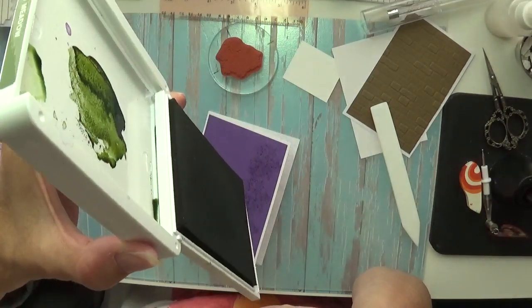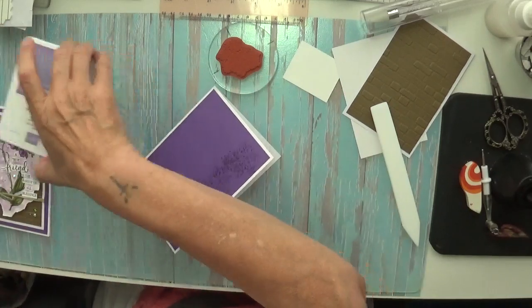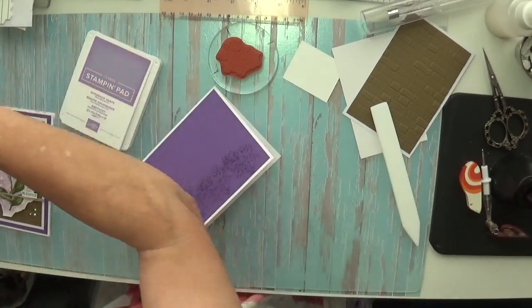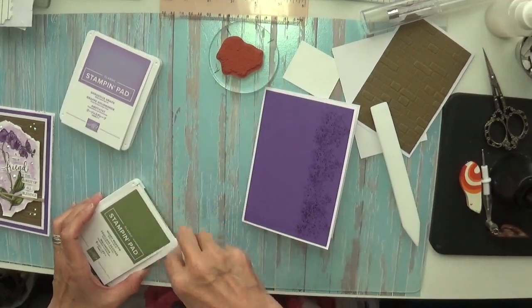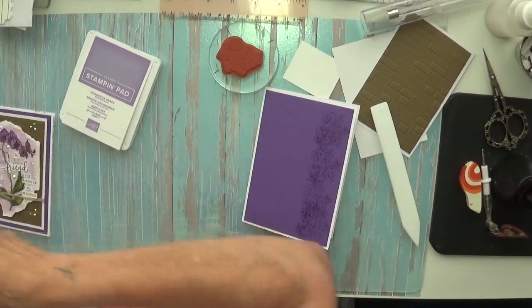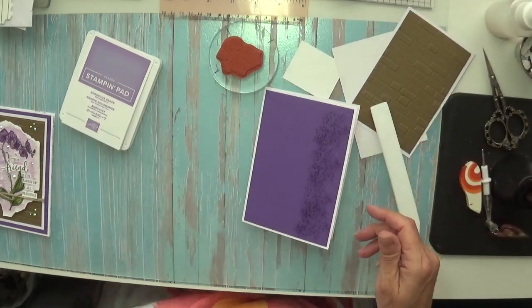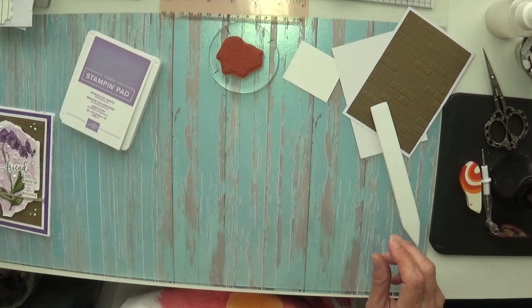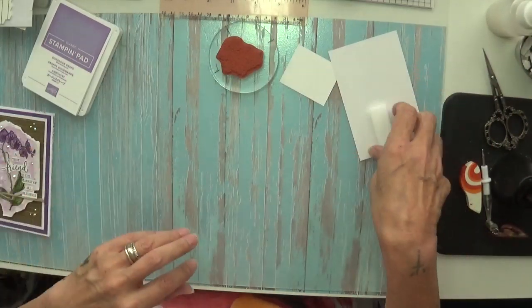It's just the light in here. Oof, I know, it made me feel sick. Mould. Oh, I just tipped it up now, and look at that, all the warts coming out. But oh, I didn't know ink could go mouldy, because I've had some of my stamp sets for a very long time. So we don't need this for a minute either, so we can put that to one side.